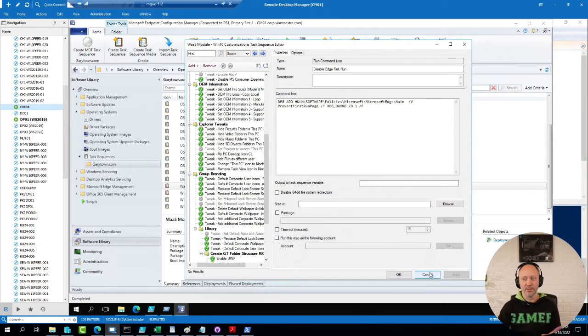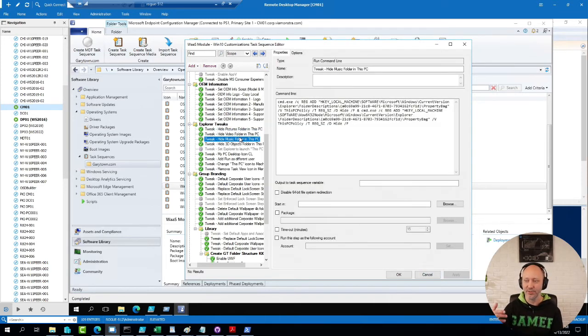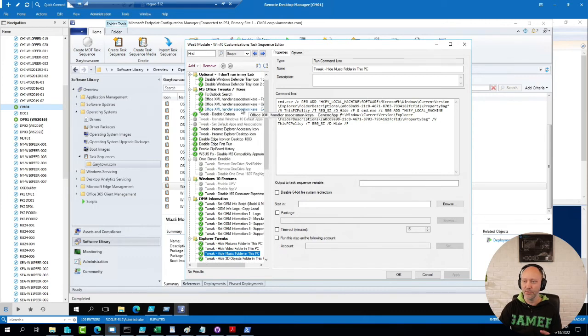And just because these are ConfigMgr sequences, it doesn't mean you cannot use them with MDT. It's just that MDT won't import them. So if you spin up a ConfigMgr site server and import them here, you can of course simply take these actions here, because this command line will run equally fine through an MDT sequence versus a ConfigMgr sequence. It's just a run command line action. And many of these scripts and whatnot that come with these sequence exports, there's a bunch of packages and cleanup scripts and whatnot, they will work fine in MDT as well.